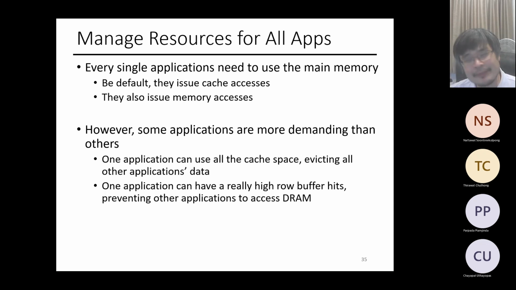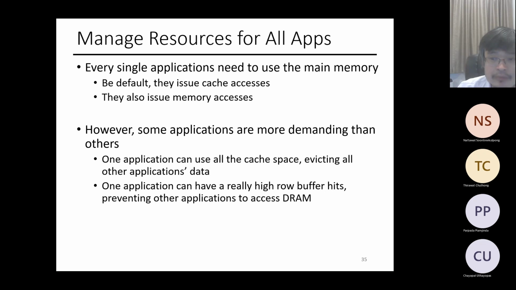So if you think about it, some applications are more demanding than others. For example, if you are trying to play a game, the application might demand a lot of the GPU resource. For example, it might need more memory to process some of those graphic renderings, right? Some applications can use up all the cache space, evicting everyone else's data from the cache, because the way cache works is simple. It's LRU policy: the least recently used block gets evicted. So I run multiple applications, and it turns out one of the applications accesses the cache a lot, and it kicks everyone else's data from the cache.